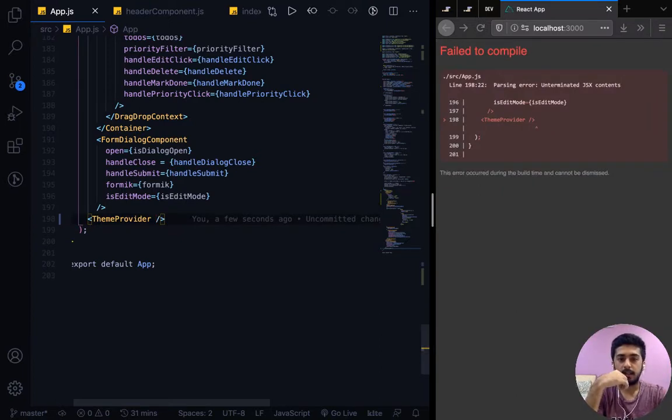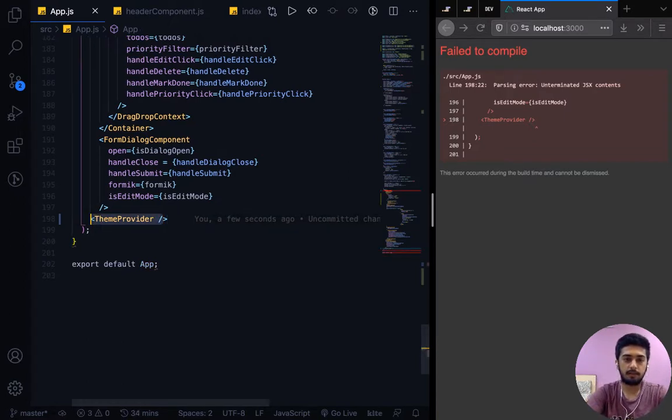It says unterminated JSX. Oh, this slash has to go at the start, not the end. That error should go away now.